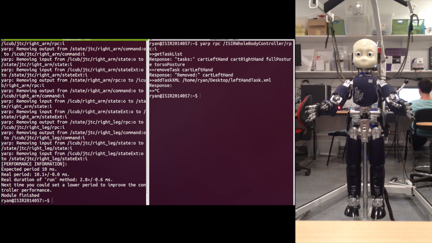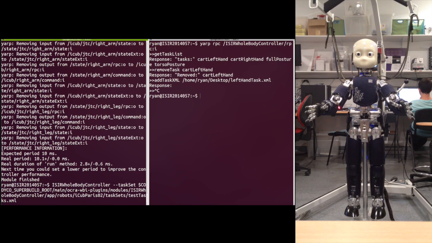And finally, we're going to show you one last thing. You can actually launch sequences of tasks, which are basically tasks with a little bit of control logic. And the way you go about doing that is by typing in ISIR-WholeBodyController, and then sequence, and then the name of the sequence. So we're going to do trajectory tracking test.